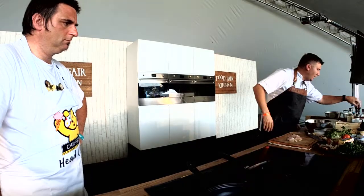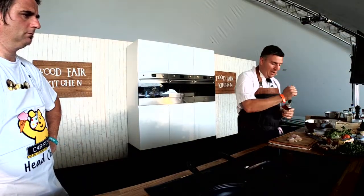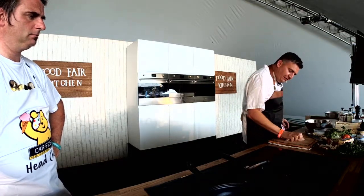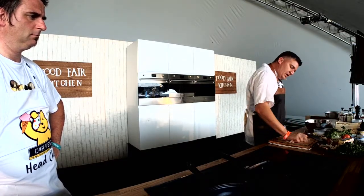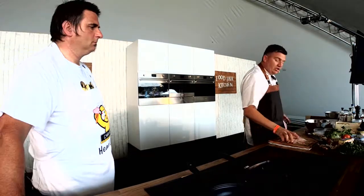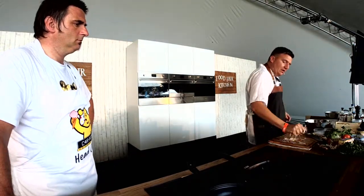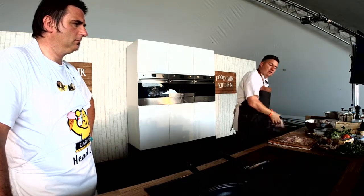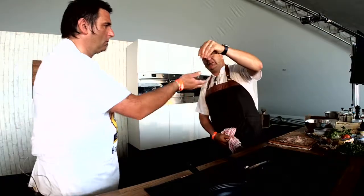Okay, and I'm going to add a touch of vinegar onto these. I quite like that kind of pickled. Yeah, I like the pickled, yeah. And just a little bit of vinegar, and then just scrunch them. And it just pickles them really. You can do it and leave them in a jar for a week or two and they're ready. Or you can do it quite quickly like this. Okay? You have a little taste of one of those now. They'll be lovely.